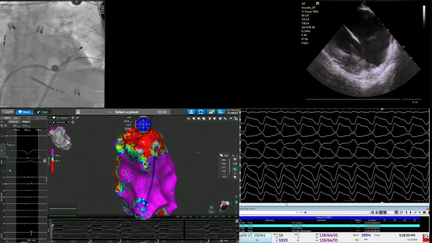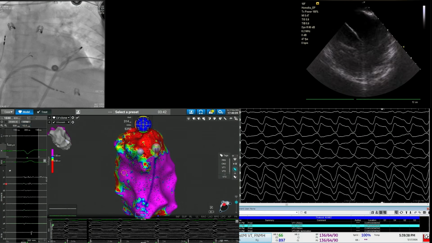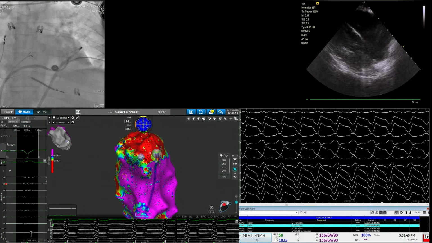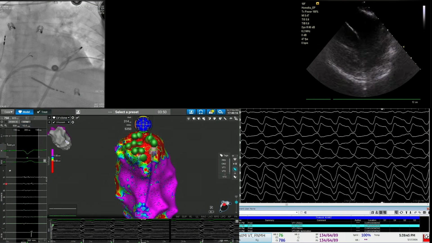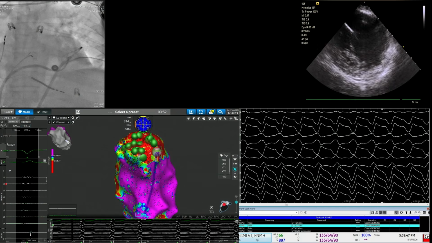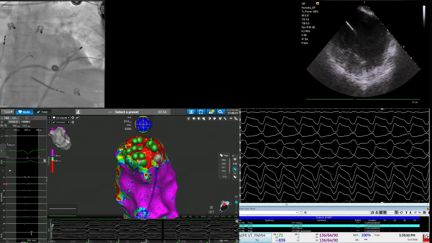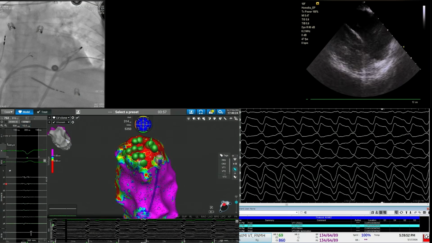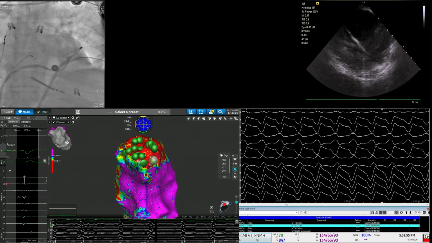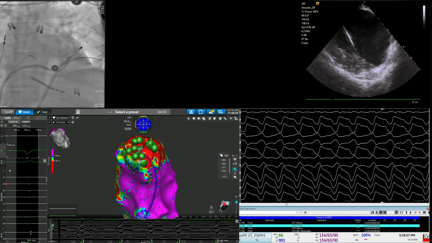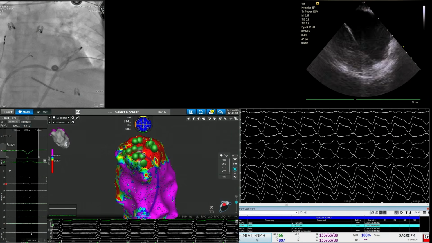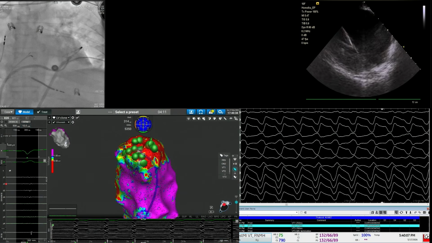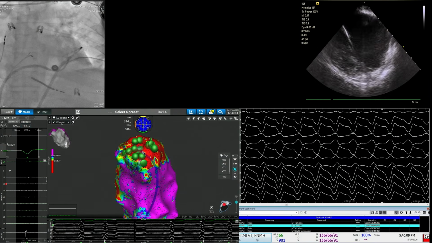So we did pace mapping all around the border. So that was the exit, so we decided to homogenize this region, and just show the lesions really quickly, please. And so this is a bunch of lesions. There are areas where you don't see lesions, mainly because in those areas, there were no electrograms that were interesting. In some locations, we delivered 2 back-to-back PF lesions if I thought they were particularly important. In other locations, perhaps only 1 if I thought the tissue was thin. Okay, after that, let's hide the lesions again, please, and show the RAO view.